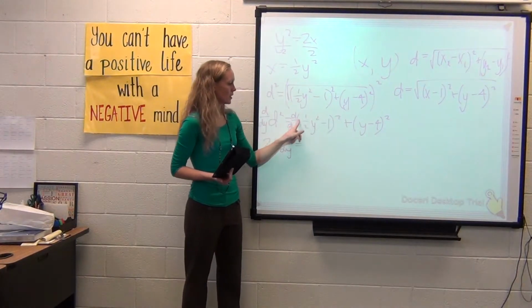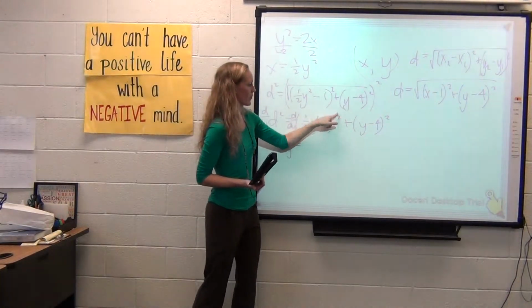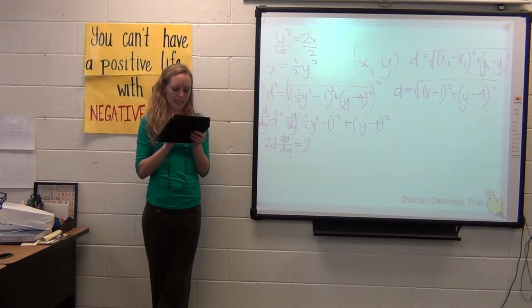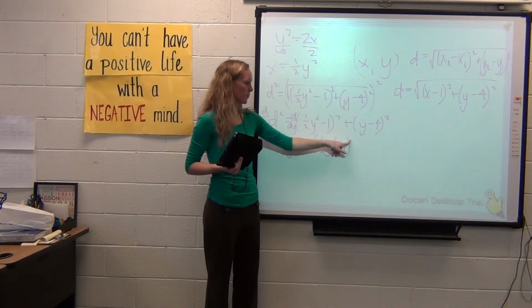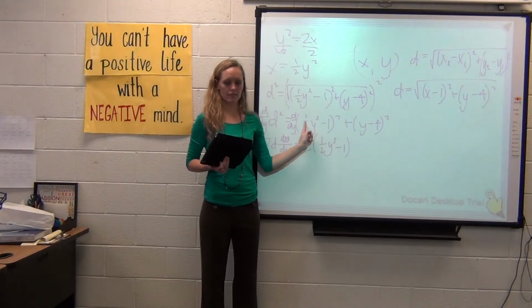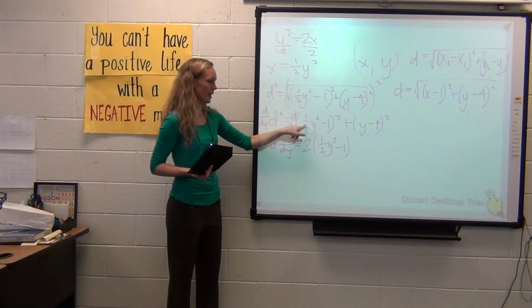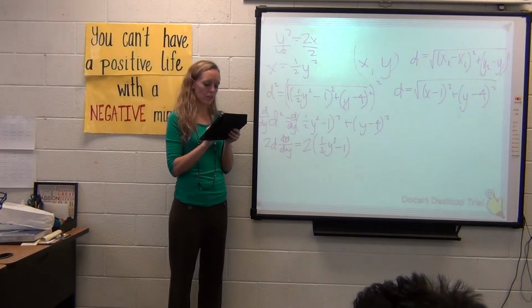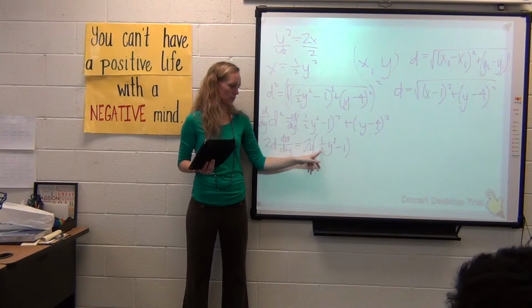So right here, my chain rule, what's the outside function? The square right here is the outside function. So what do I do with that? I bring the 2 down to the front, I leave the inside alone, and I subtract 1. And then I have to derive the inside: 1/2 y squared minus 1 is 1y, which is just going to be y. I bring this down, 2 over 2 cancels out, so this is just y. I'm going to write this y up here with the 2 instead of having it at the back. It's 2y times that.